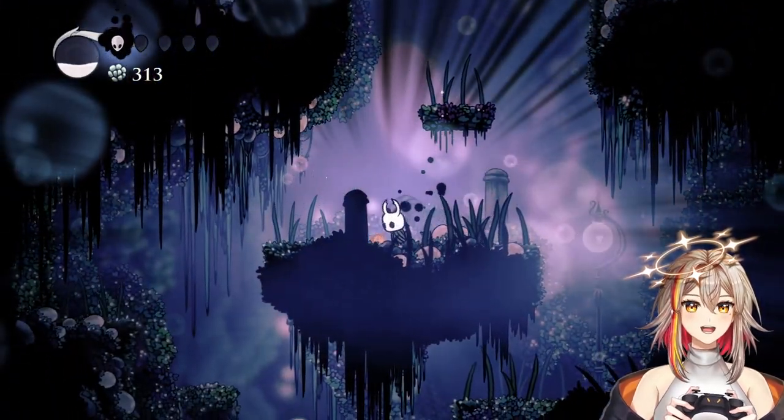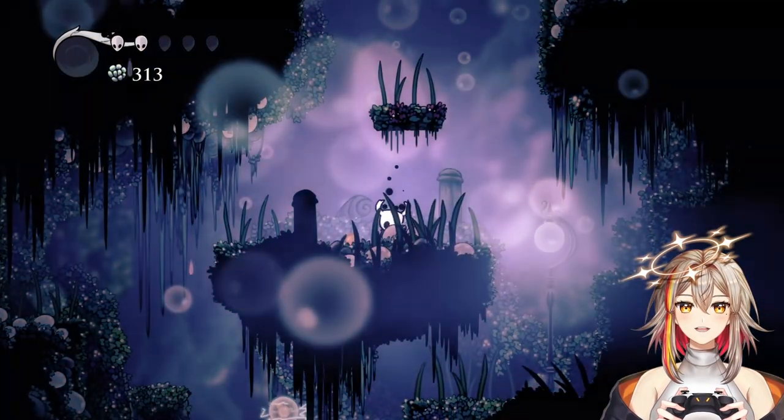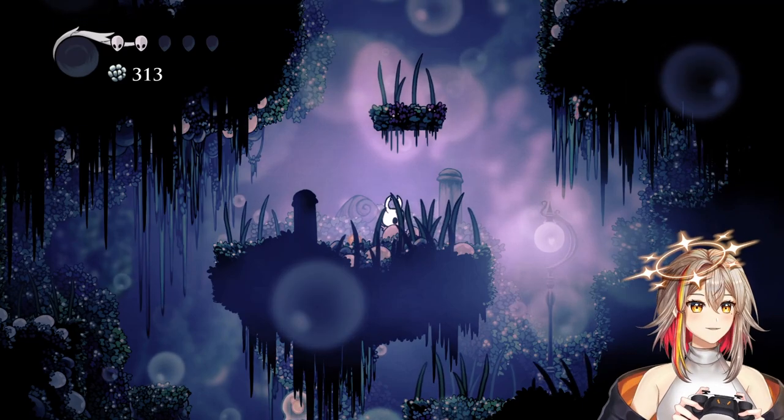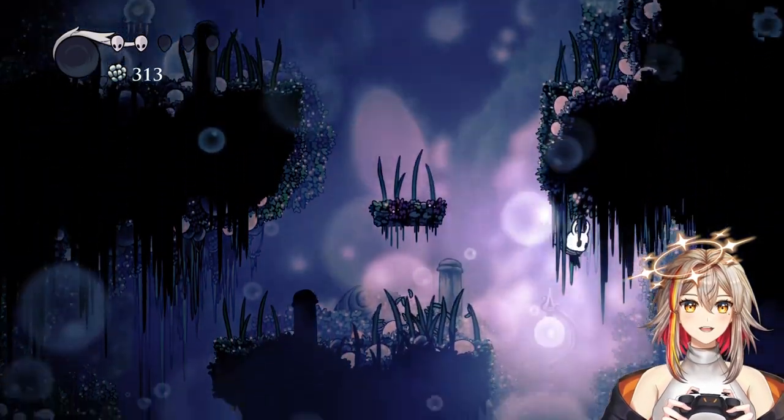I'm scared, guys. Okay, how do I do this? What should I do? I think maybe for this one I should equip a new charm. But I'm not at a bench, so never mind.